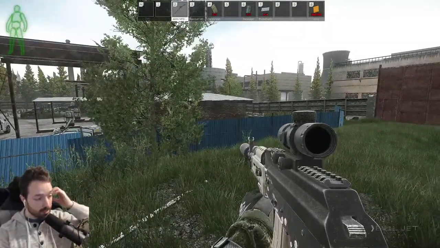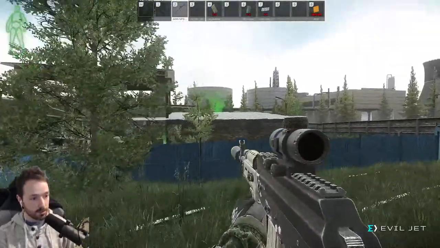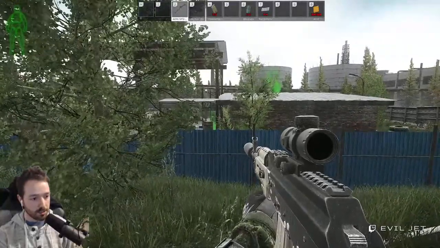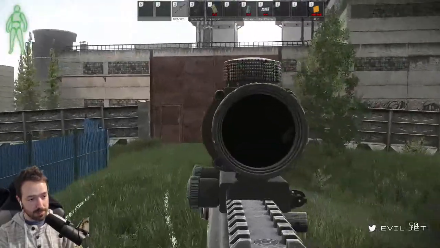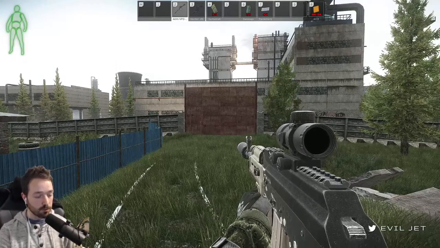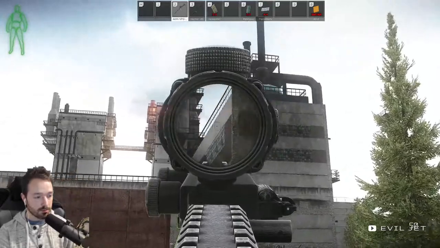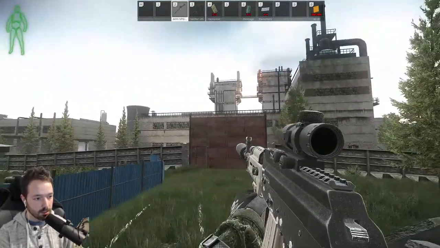So to find this last cache, we're in the back of the gas station. You saw the smoke at the front. That's how you know the gas station extract is there. By the way, the PMC extract is inside the building and down. The scav one is on this wall. So if you ever get confused and you're like, where's the extract? The scav one's on the wall. And actually, I think this is Factory. Maybe. I think it is.